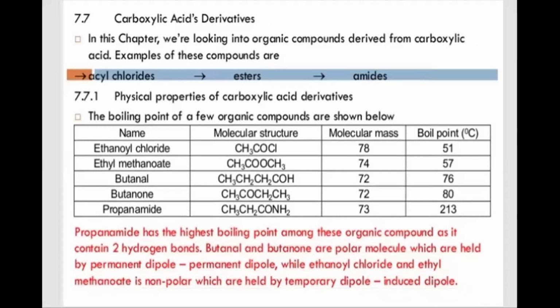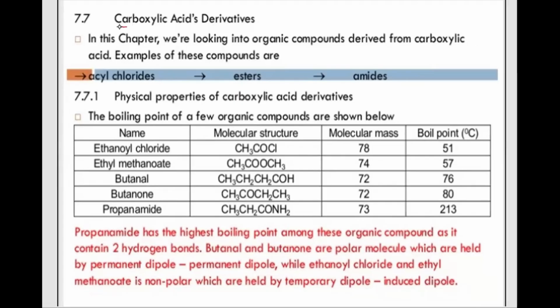Okay, our focus right now is on acyl chloride only. We are just going to talk about the carboxylic acid derivative which is acyl chloride, or as we basically call them, acid halides. This is how the acyl chloride is formed. Acyl chlorides are formed from carboxylic acids. When the OH of the carboxylic acid is substituted by the halide, we get acyl chlorides or acid halides.